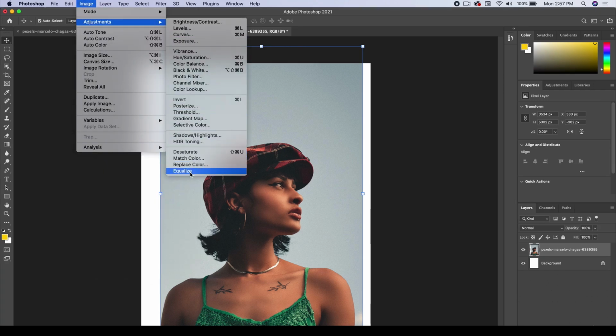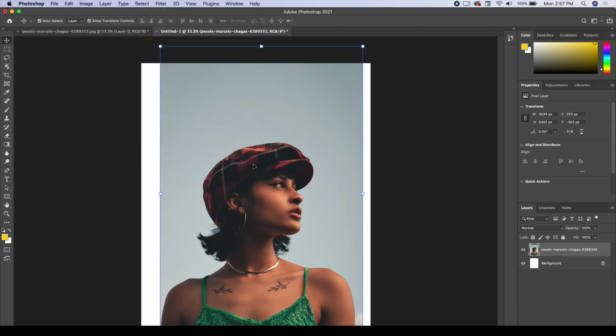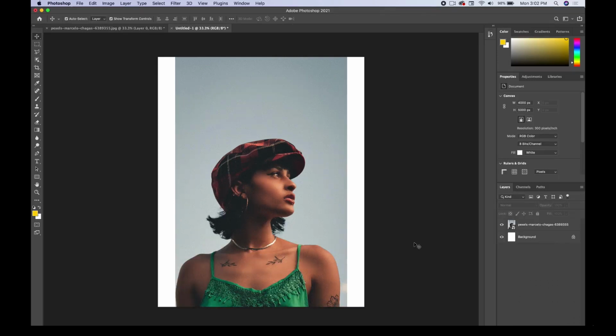So now you notice all of a sudden when I right-clicked and rasterized the layer and no longer made it a smart object, I can do more things to it. But smart objects have their place, especially when you want to scale up and down images. I felt like I just wanted to include this extra lesson to kind of go through that so you didn't get confused when I start doing photo editing and maybe you dragged your photo right into an already existing document and it made it a smart object.